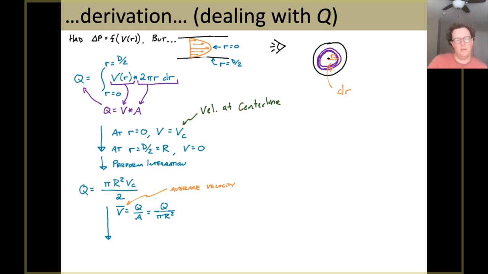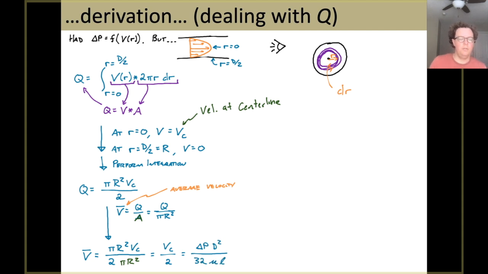We know the average velocity, so v with a bar over it. Average velocity is Q over A. And so what we can do here is translate our equation into an average velocity. So let's not deal with the centerline velocity, let's deal with the average velocity. I've written at the bottom of the screen now our average velocity, v with the bar over it, is equal to pi r squared times the centerline velocity over 2. That all came from the Q definition in blue. And we still have an area on the bottom, or a pi r squared. You can cancel off a bunch of terms.